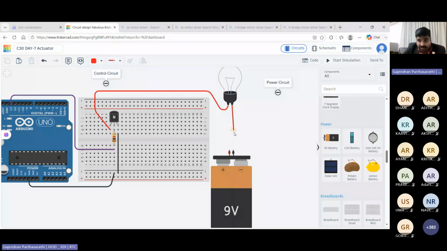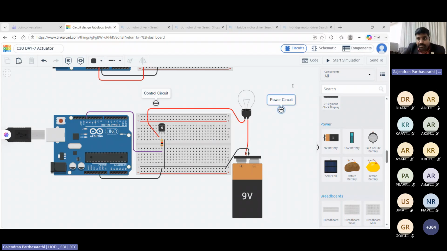Now I am connecting the load to my battery. The last connection is this negative terminal to the Arduino ground. This is the common ground terminal. Only this much I am going to do.